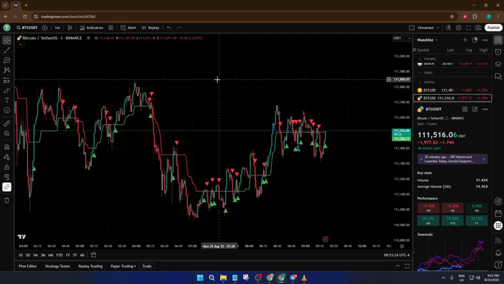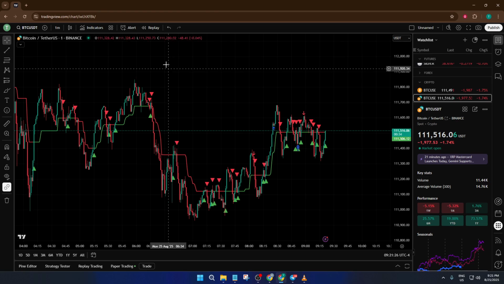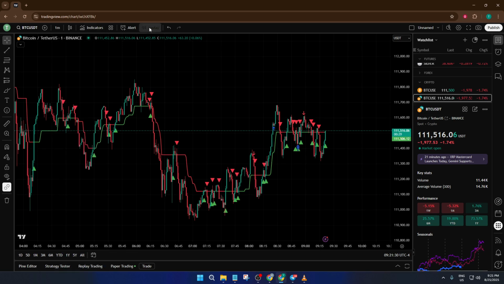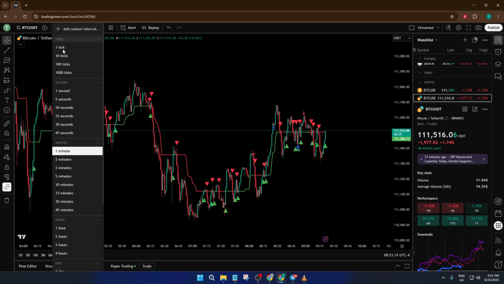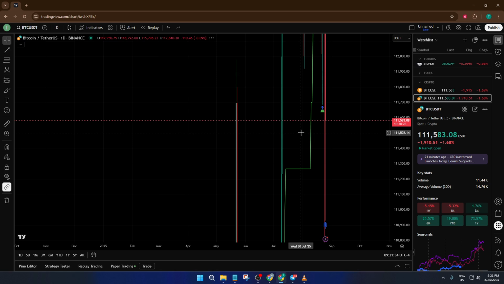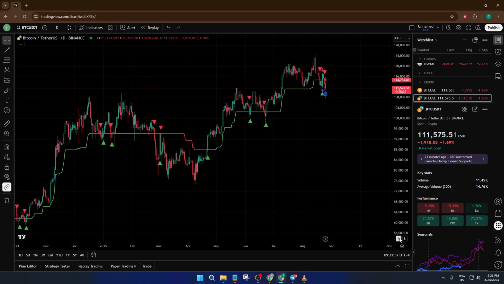First, we want to set our chart to the right time frame, so go ahead and move the interval to the one-day chart. Why one day? Well, trading strategies can look very different depending on the time frame you pick. The daily chart gives you a clean, big-picture view of trends without the noise you might find on shorter time frames. This is especially useful if you're testing swing or position trades over weeks or months, but you can absolutely try shorter intervals later on to see how your strategy holds up in different market conditions.